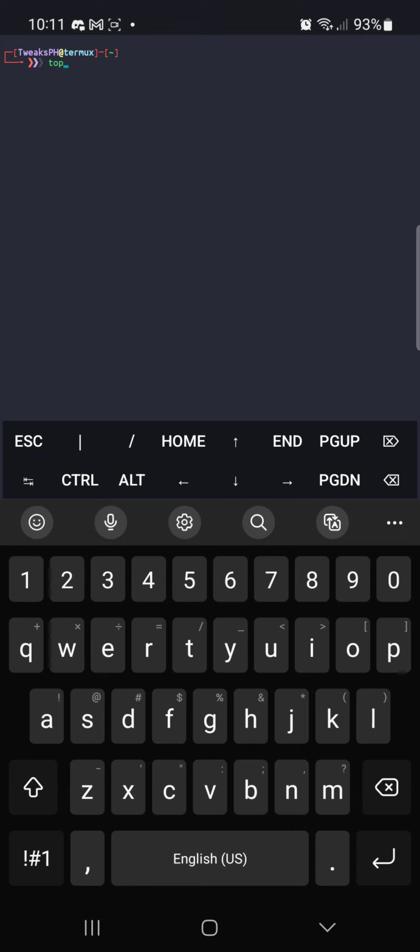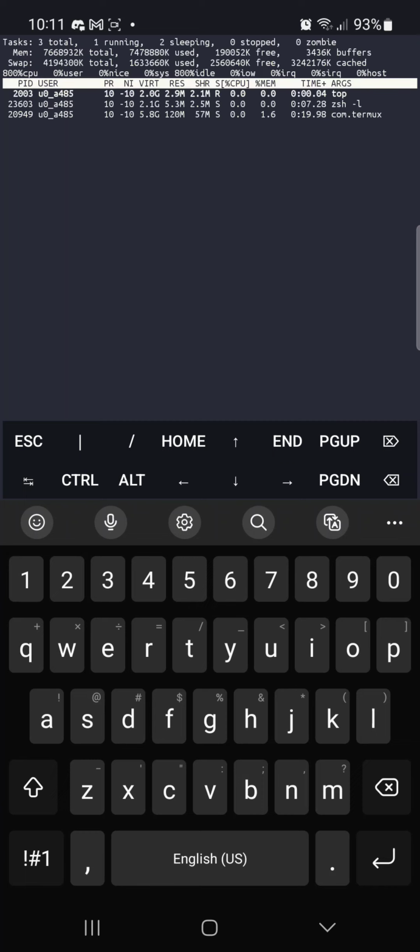For example, if you type top in the terminal, you will see a list of processes and how much resources they are using. So type top and then enter here. You will see a whole bunch of numbers.